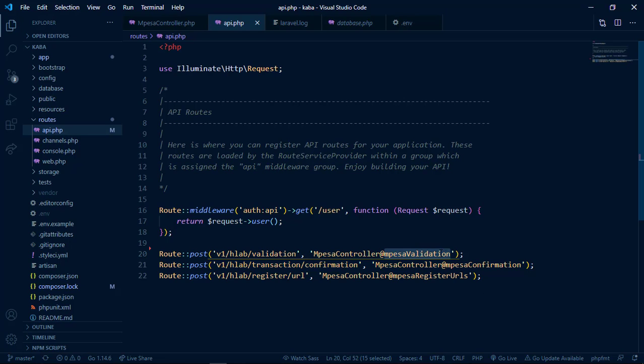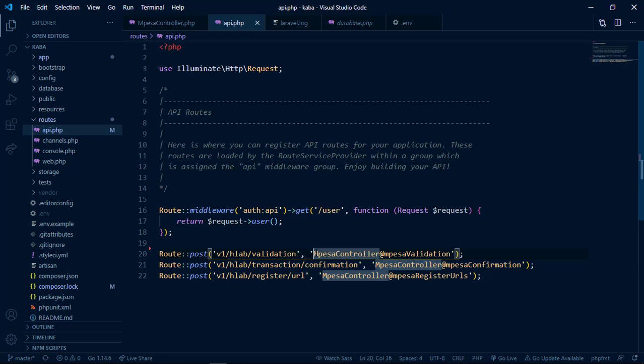But some of you are using Laravel version 8, and when you are using version 8, if you do this, you are going to get an error. So for you to solve this error, you have to put the exact route to the controller.